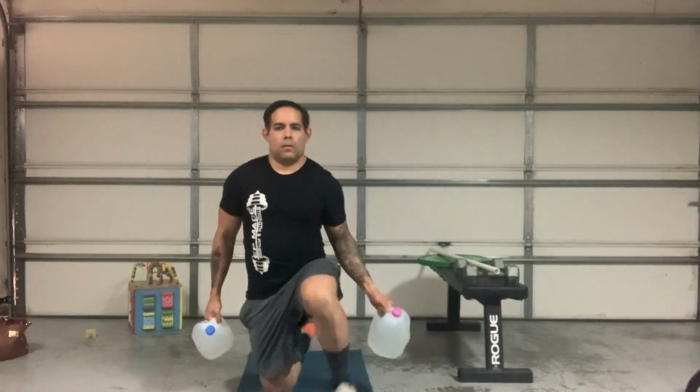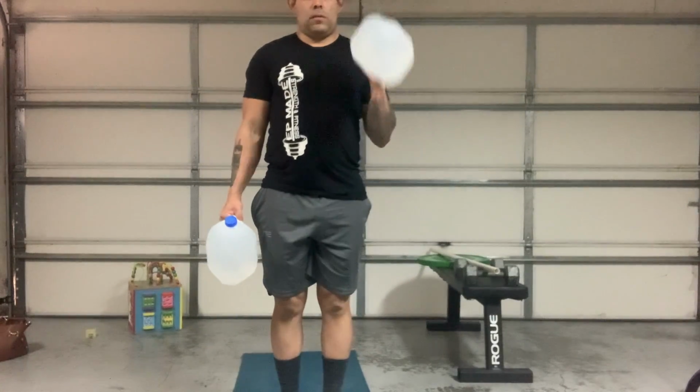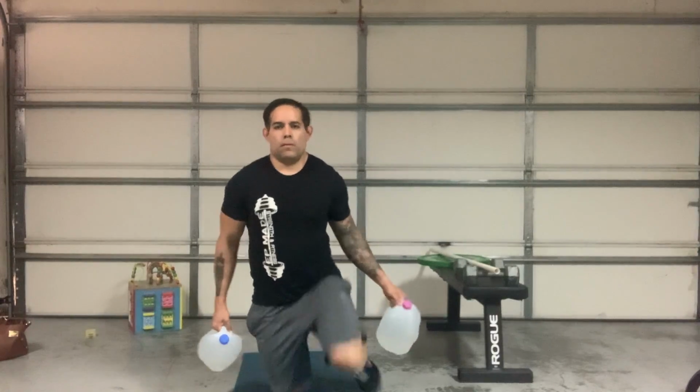Okay, this is set number two right here that you see. I'm starting off with my milk jugs just to show you guys if you don't have weights, an alternative you can do. So the milk jugs tend to be a little bit lighter than your conventional dumbbell or kettlebell. So I'm kind of using this as a warm-up set. I did have a little bit of trouble with that milk jug with the pink cap.